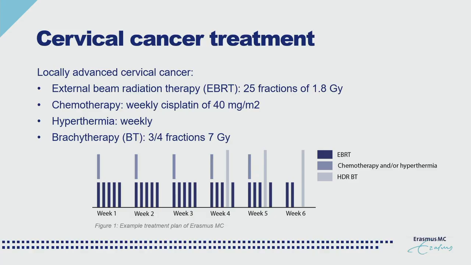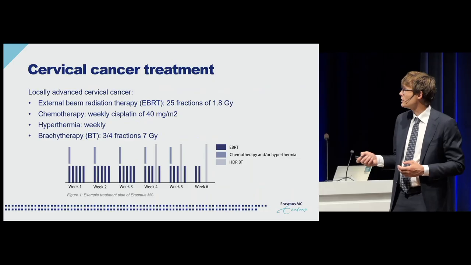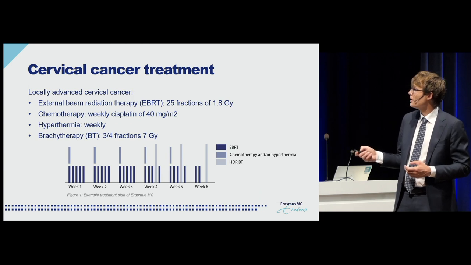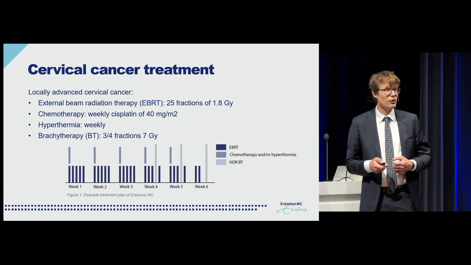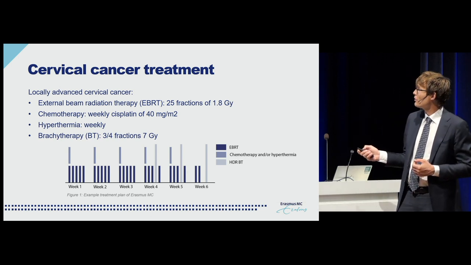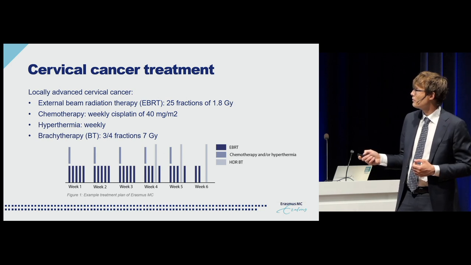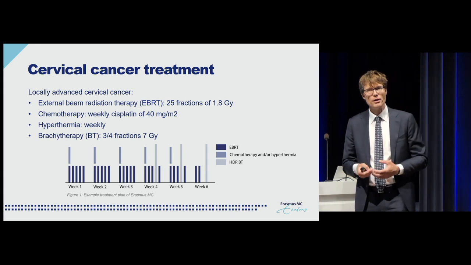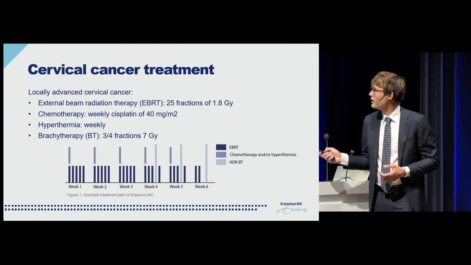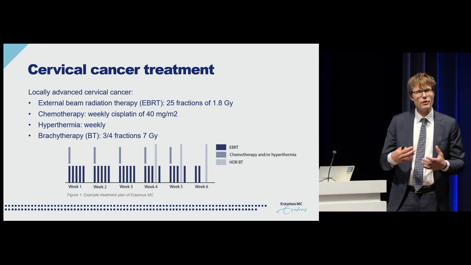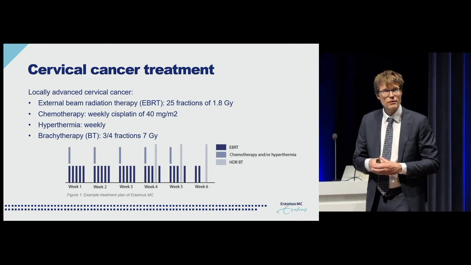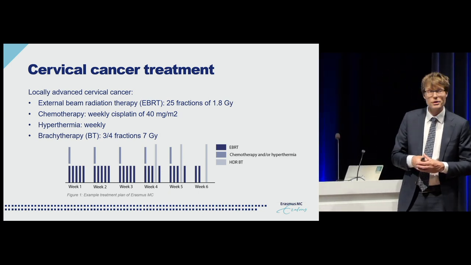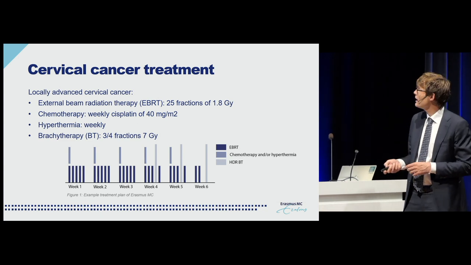Approximately half of the patients have what we call a locally advanced cancer, and the standard treatment is a combination of external beam radiotherapy, which is given daily during approximately 5 weeks. And with that, each week there's also a cycle of chemotherapy. And at the end, we give a treatment that's called brachytherapy. So the first part daily is external beam radiotherapy, and then at the end we have a treatment that's called brachytherapy, from brachy, nearby, and that's where we give treatment using radioactive sources that are positioned close by or in the tumor.